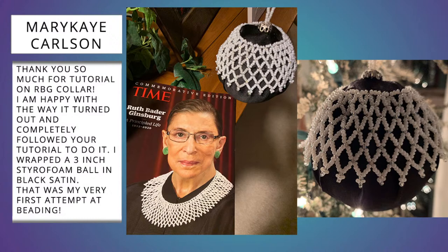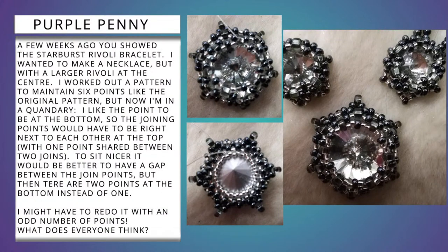Wow, her very, very first attempt at beading with Jermaine's tutorial, and she's made the Ruth Bader Ginsburg collar and turned it into the Ruth Bauble Ginsburg bauble cover. Maybe. Terrible joke. Probably shouldn't have said it, but doesn't matter. Great job there to Mary Kay. That looks fantastic.